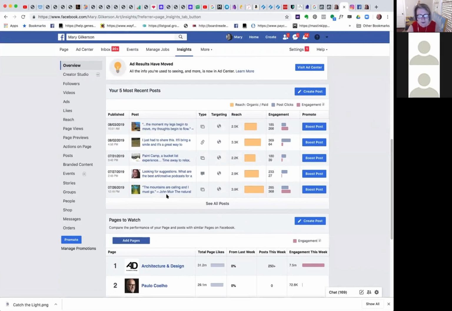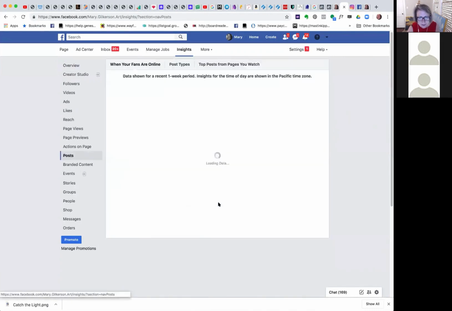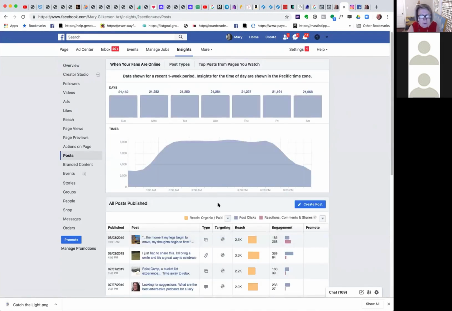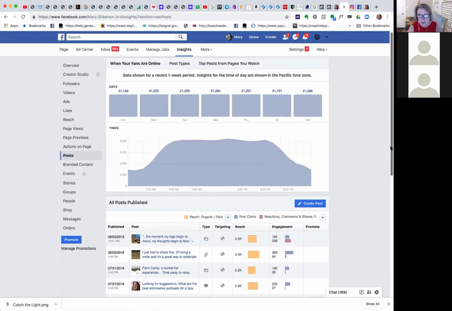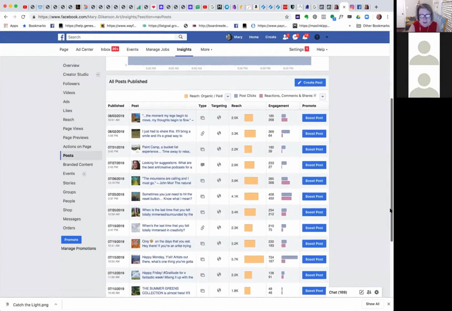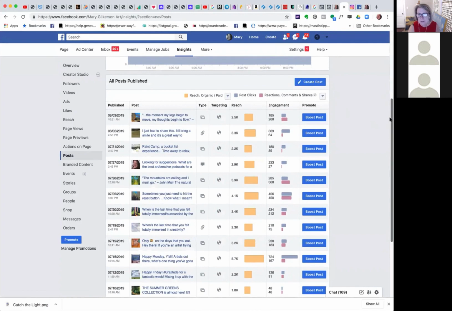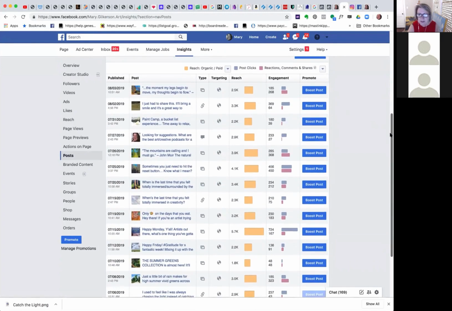So we're going to look for the things that resonate the most. As we begin to look tomorrow at which things to choose for ads, you want to look at the types of things that people respond to better than others. And Facebook gives you the data right here to see how people are engaging.